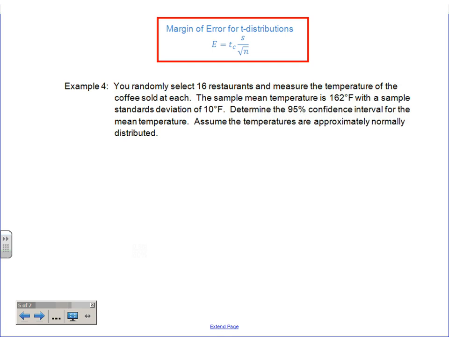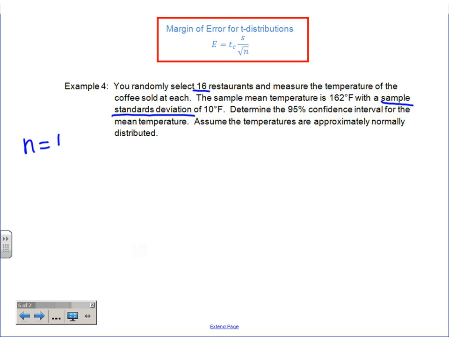And the one thing is, do you know sigma? No, because it says sample standard deviation. So sample standard deviation is the s. Right? And then, even if I just know the sample, if n's bigger than 30, we're still good. 30 or bigger, but it's not. N is 16. So we're going to have to go t on this one.